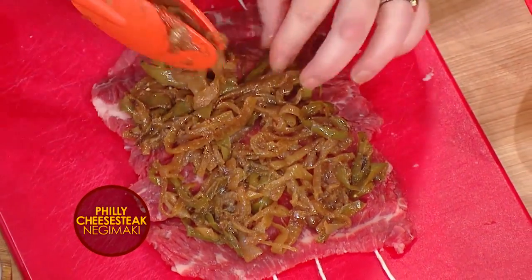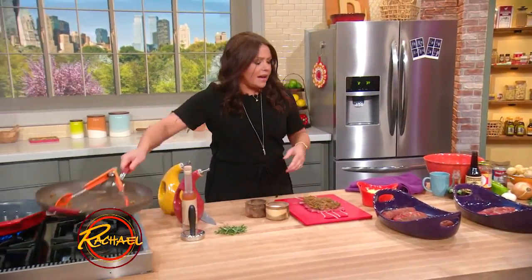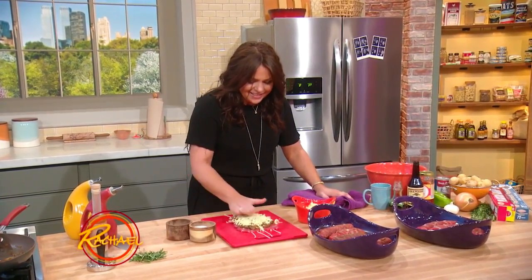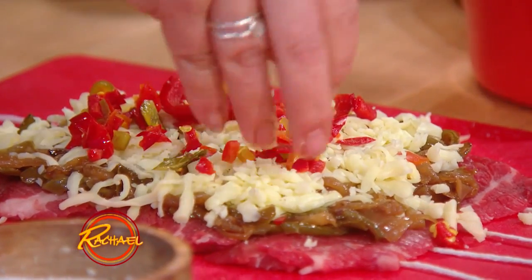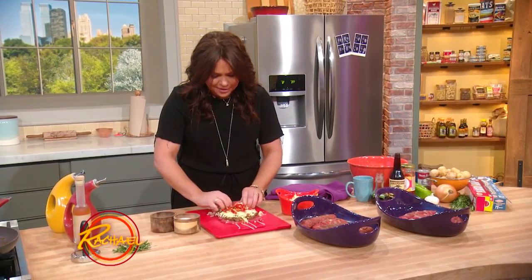So you line them with your peppers and onions. And then you're gonna top them with provolone cheese. Guys, it's just cheese, okay? Line them with cheese, a little bit of pickled hot cherry peppers, Italian cherry peppers. That's a woman after my own heart, whoever she is.